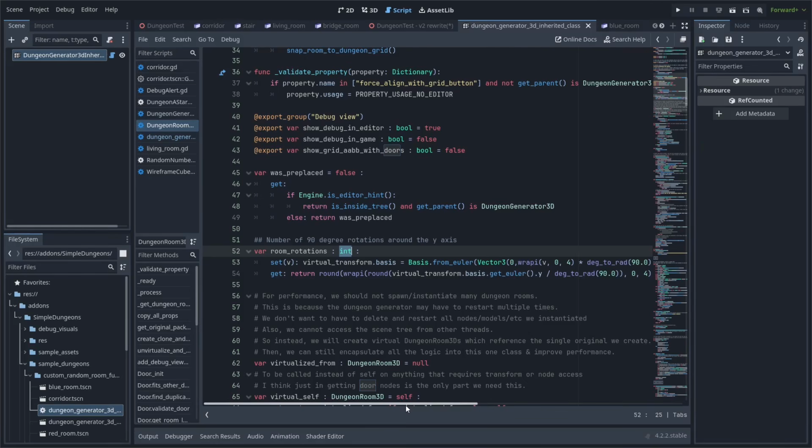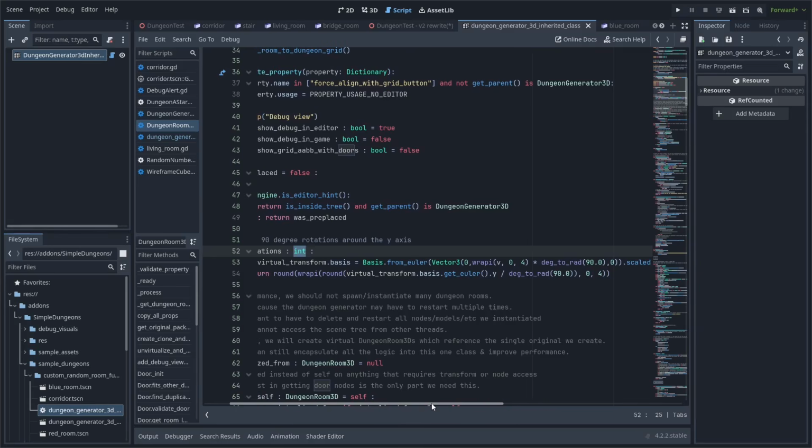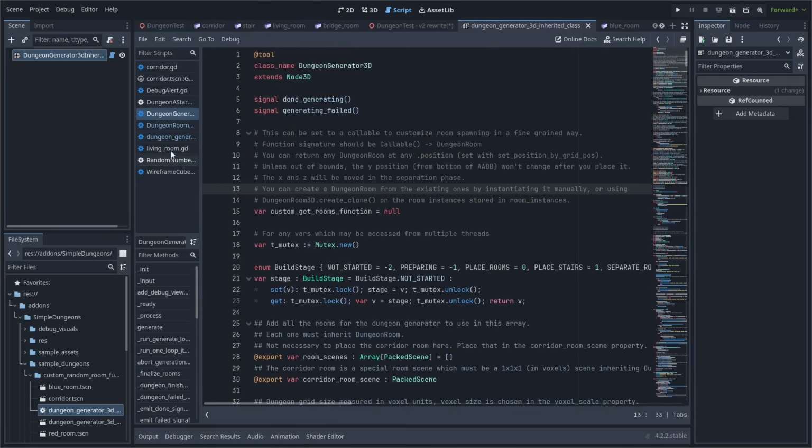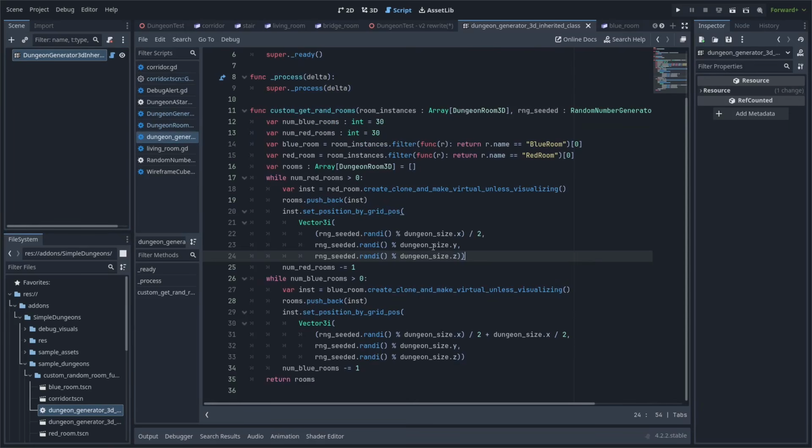So 1 would be 90 on the Y-axis rotation, 2 would be 180, 3 would be 270, and 4 would wrap around to 0. So it's only in 90-degree increments. So you can set this if you want to randomize your room rotation. Otherwise, it usually does that randomly, automatically when generating dungeons anyway. I'm not setting my rotations, but I could here. This is where you would do it if you're using this custom get rand rooms function.